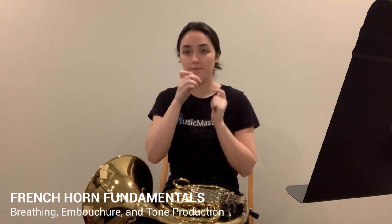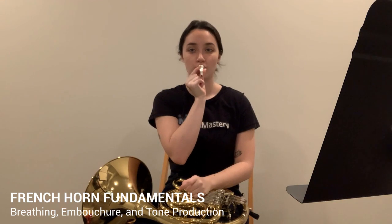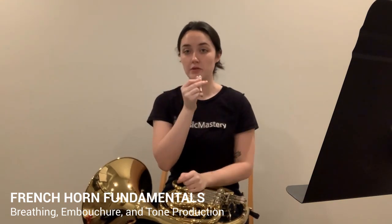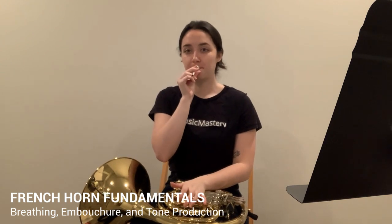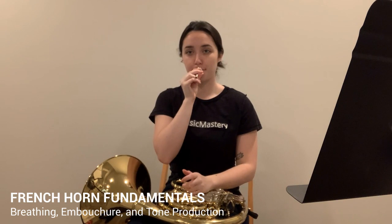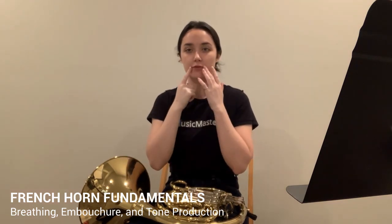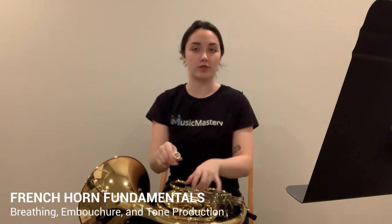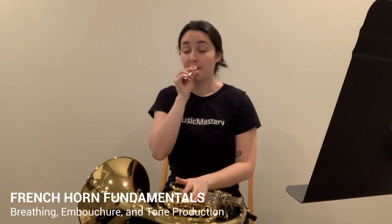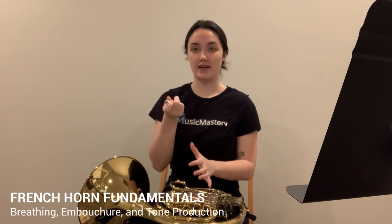You have your two lips, and the majority of the mouthpiece is going to be on your top lip, with just a little bit of the bottom lip. You've got to make sure you center it and keep tight corners — always, even if you're playing low notes. Here's a mid note with tight corners, here's a low note with tight corners, and when you go really high, super tight corners. When I go really high, my lips kind of disappear because I'm trying to get as much pressure and air through as possible — that's how you get those really high notes.